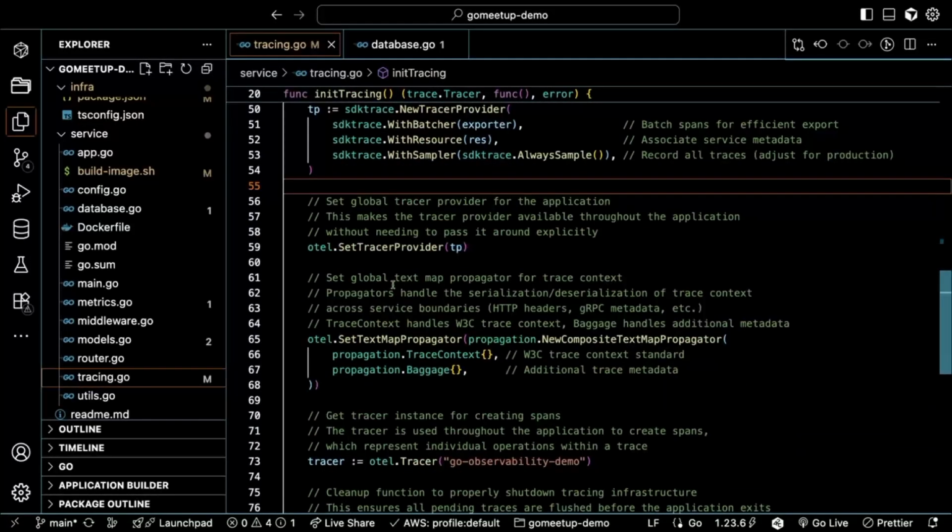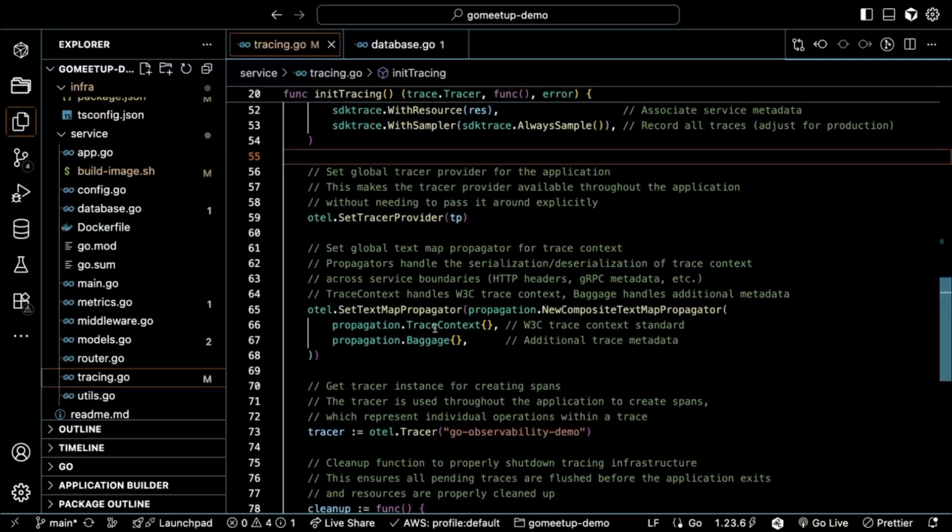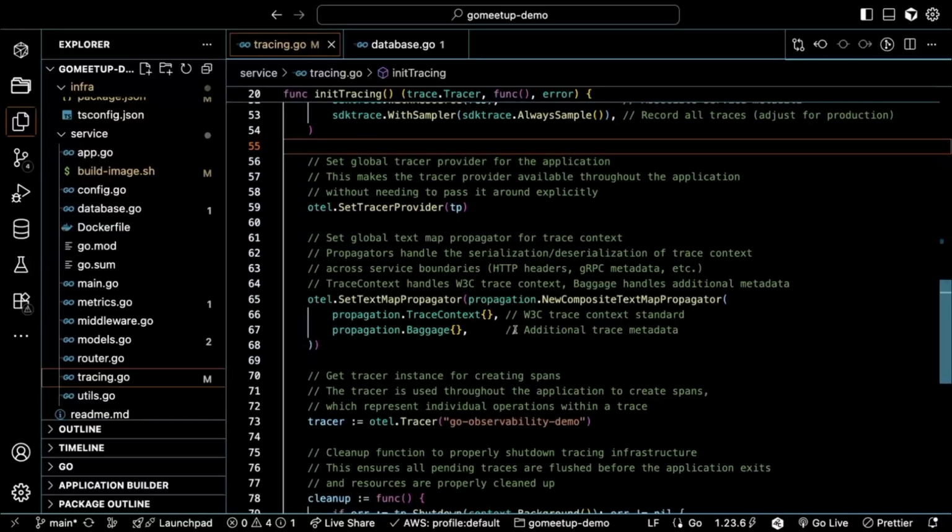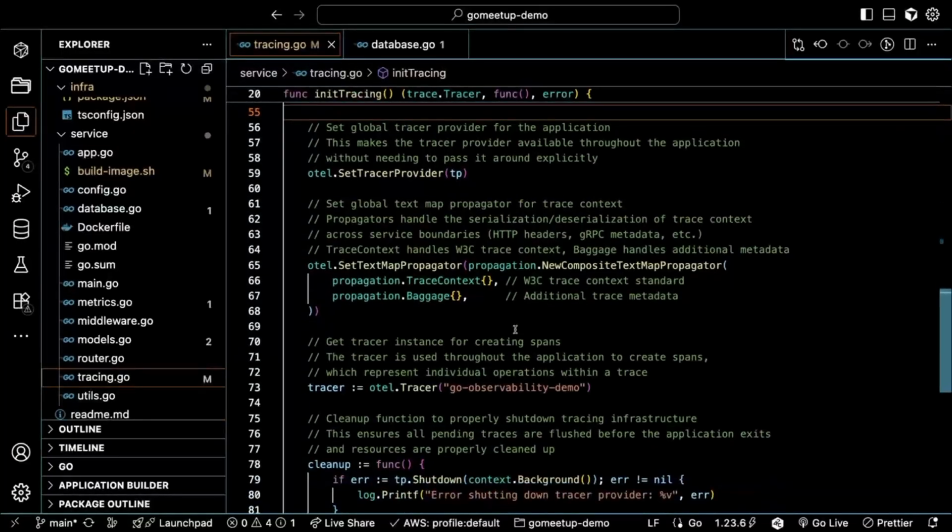Then we register the tracer provider, which helps us have the tracer available through the whole application. It's like a global thing now.